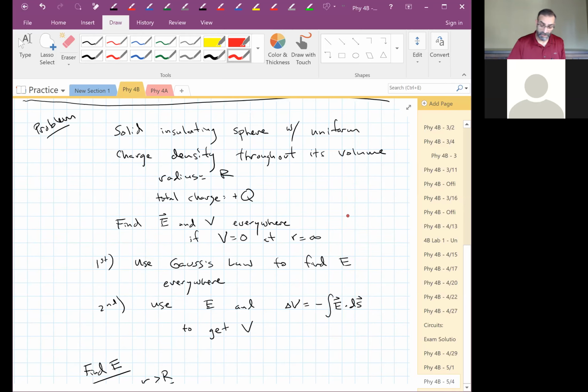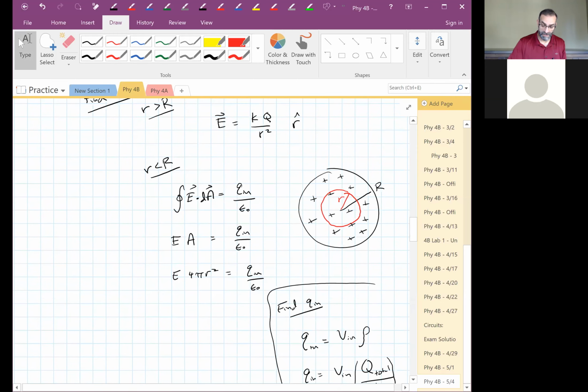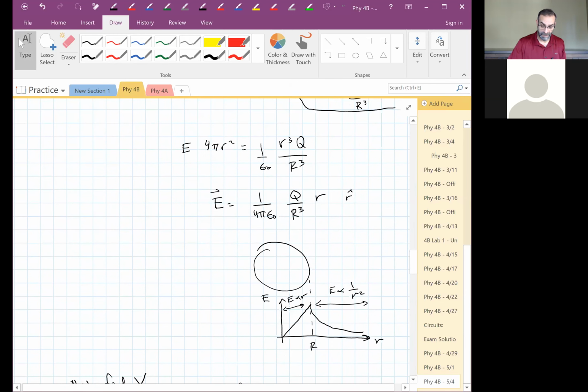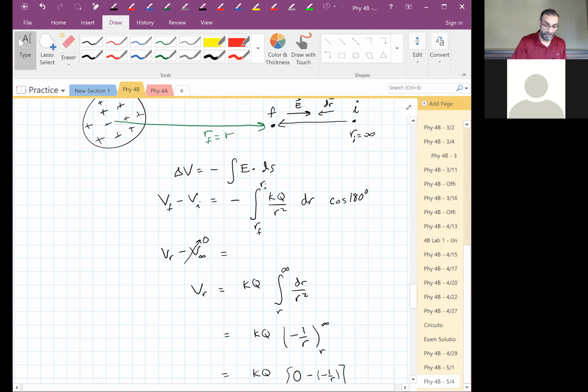The bounds of the integral are always from a small number to a large number. So we're integrating r, so we put the small r in as the lower bound here, right? Our final was, we started out at infinity and we're working our way into our charge distribution. So our final is a smaller number than our initial. Our initial is infinity, right? So any other position is going to be less than that. So we start with a small value and go to a big value. Okay.